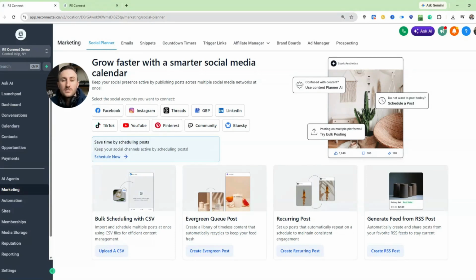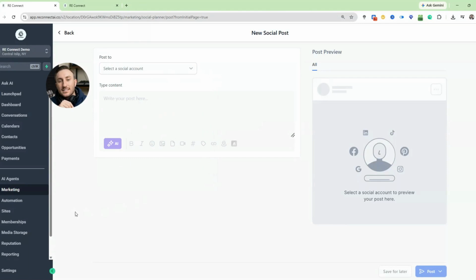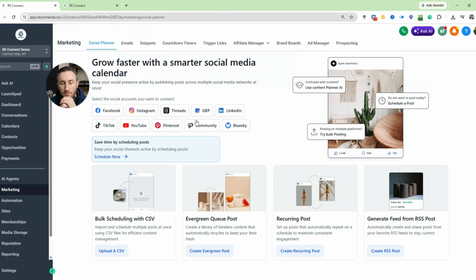You can even use AI tools to help generate content ideas and social media posts, making it easier to stay consistent with your marketing efforts. For businesses that aren't getting enough traffic or leads yet, this is often one of the areas I'd recommend focusing on first. Creating content consistently and distributing it across multiple platforms can help increase visibility and create more opportunities for people to discover your business.